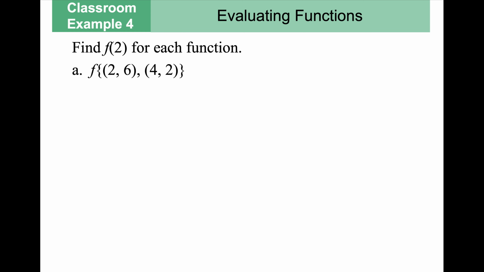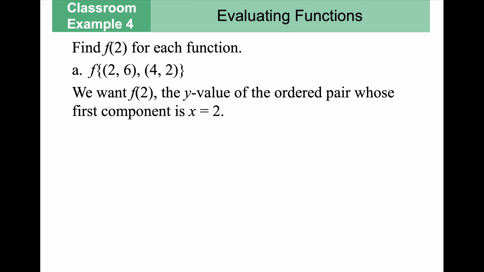Now they're giving me a point in coordinate form, and they want me to find f of 2. So that means, what is the y value when x is 2? Well, in the first one, the y value is going to be 6, because that's where my x value is 2.